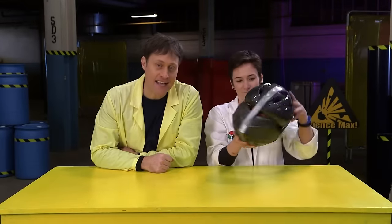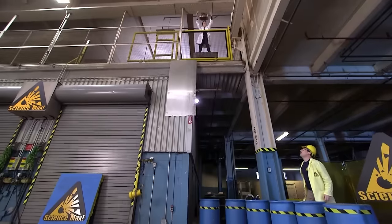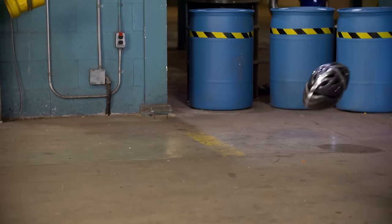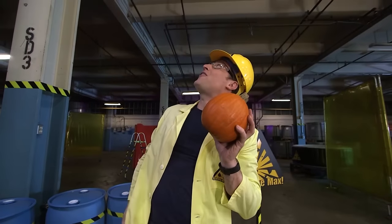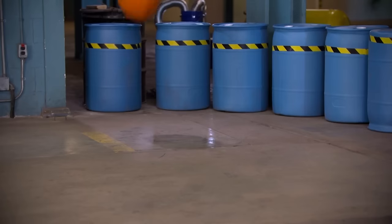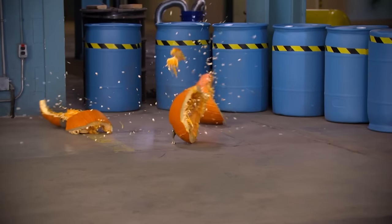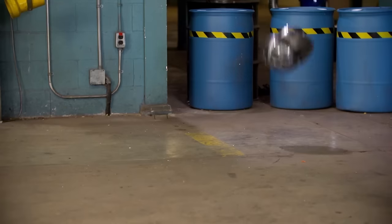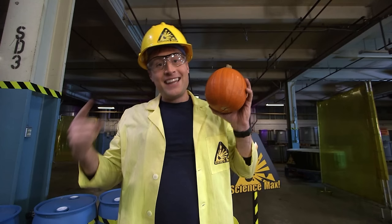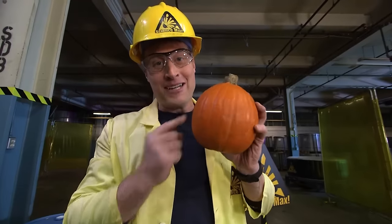Which leads us to a bike helmet solution. Ooh. Which worked the best of all so far. Totally survived! Oh my goodness! Yes, I know, this pumpkin's a bit smaller than our control pumpkin, but our big pumpkins wouldn't fit inside helmets, and we figured it was only a fair test if we used a pumpkin the size of your head. This is why you wear a helmet, Science Maximites.